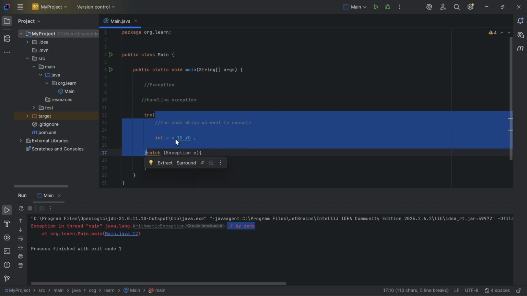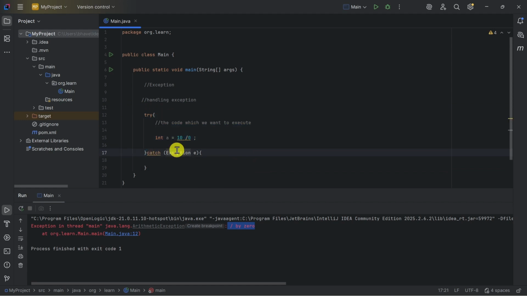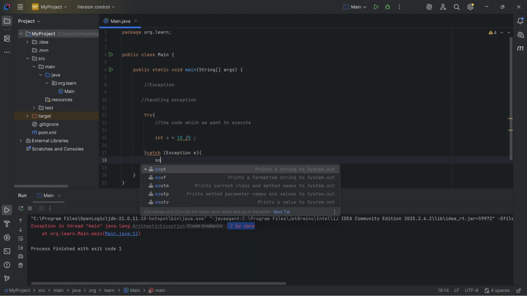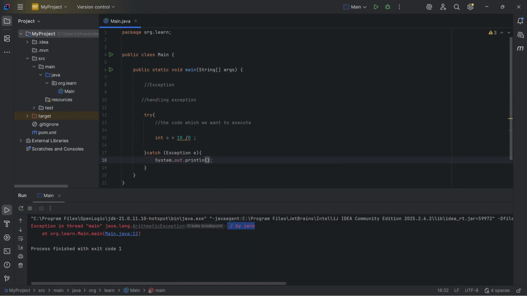Since we are getting an exception inside the try block, that particular exception will go into the catch block, and after getting the exception it will execute whatever we have written in the catch block. Let's say I will write "cannot divide by 0". If an exception occurs, it should print cannot divide by 0.